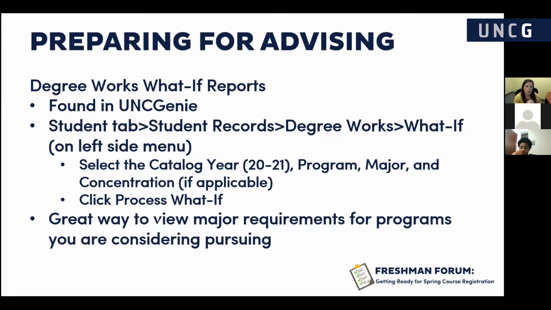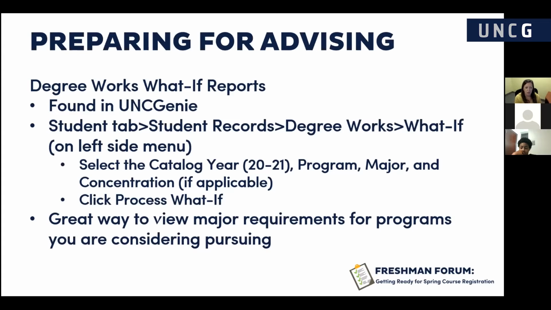But what we want to talk with you a little bit more about tonight is preparing for academic advising with a what-if report in particular. As you know, you can look at a degree works report as an exploratory major. It does not include major requirements, right? Because you haven't selected one yet. But if you'd like to try on a major, the what-if report is how you'll want to do that. It's found in UNC Genie, really the same way you would get to your exploratory report.